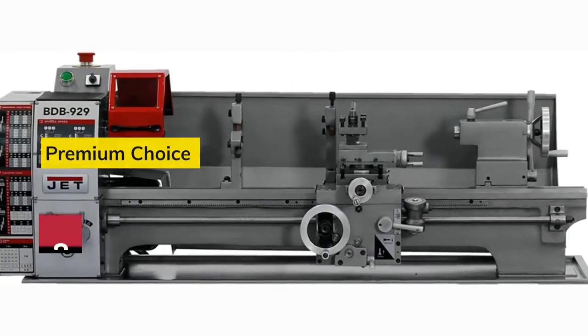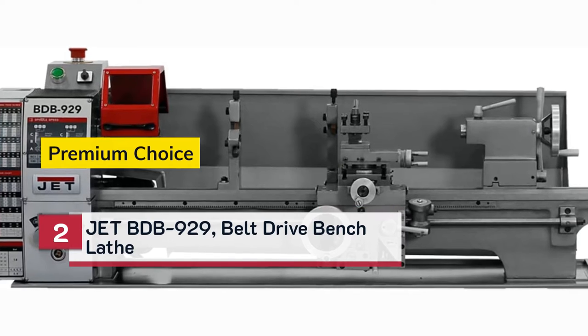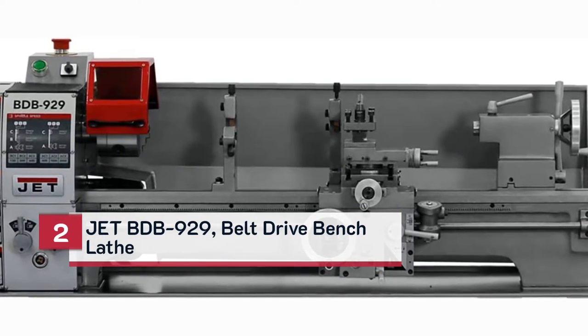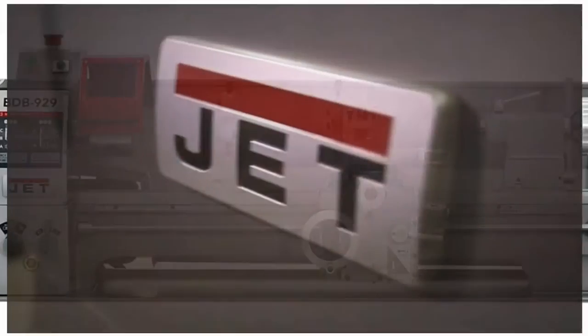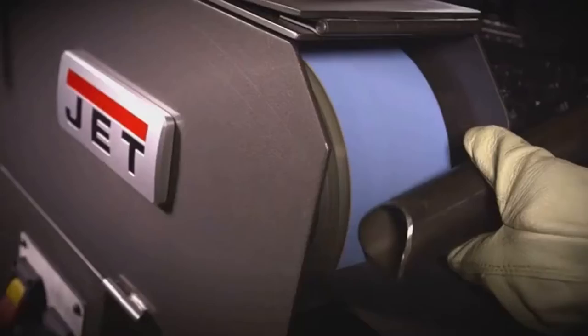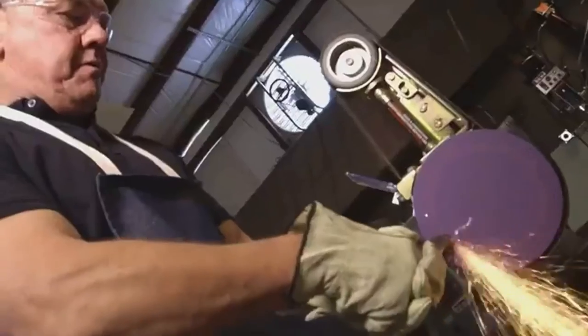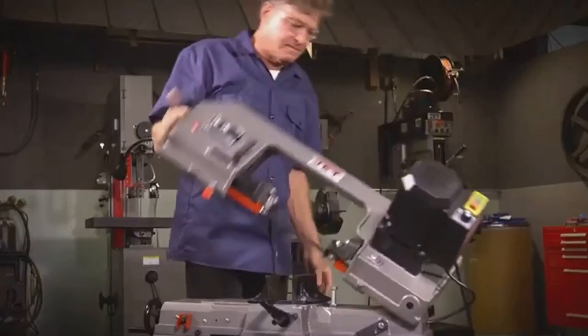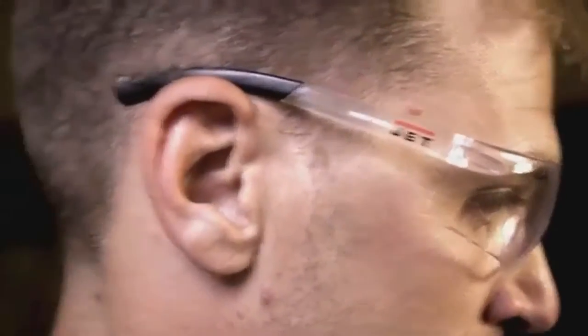Number 2. Premium Choice. Jet BDB 929 Belt Drive Bench Lathe. Jet's reputation is built one tool at a time. Their rugged range of machinery powers your workday and workforce. Committed to quality, Jet's full 2-year warranty leads the industry, and their safety features are a caliber unmatched by others. Jet Tools puts the power in your hands.